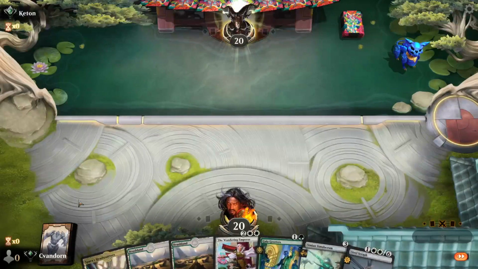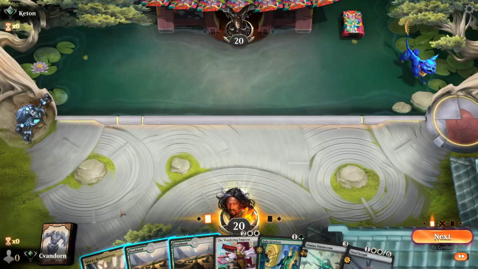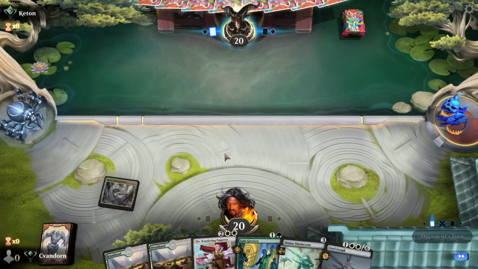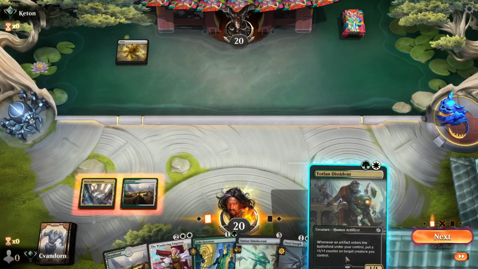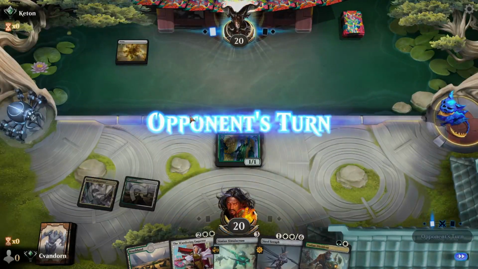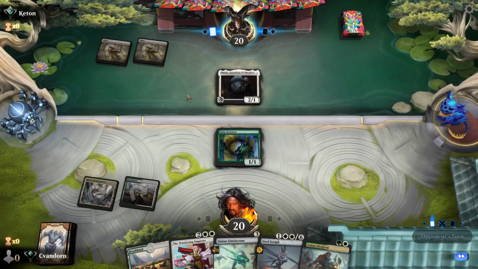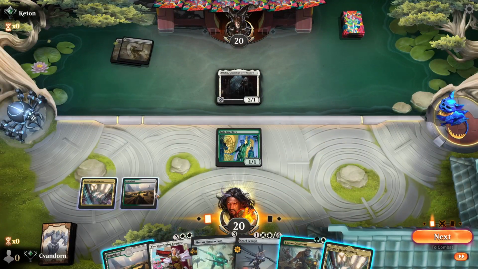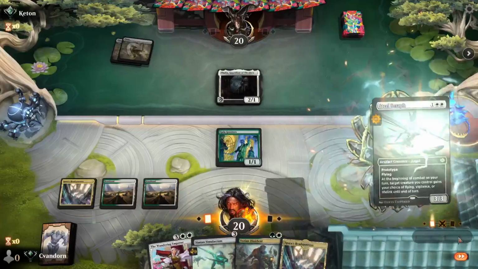Alright, next game. Definitely a keepable 7. Let's get our Spar's Headquarters on the field, and we'll pass. Opponent plays a Plains and says go. Let's get our Gallagreeters on the field first. Opponent plays another land and a Thalia. I think we'll play our Brushland. And we'll go with our Steel Seraph here.